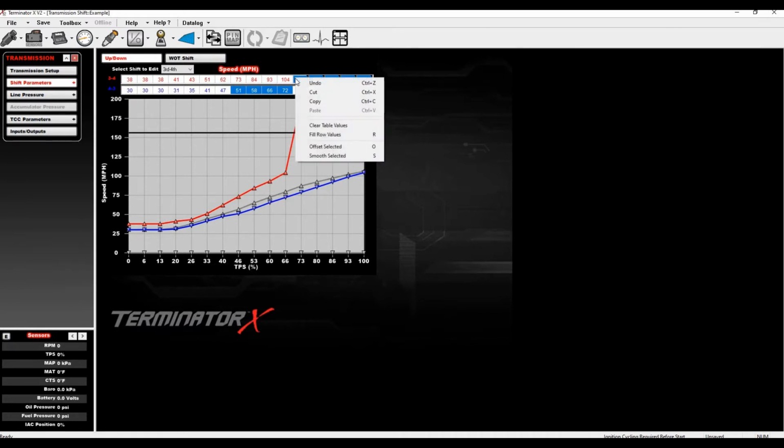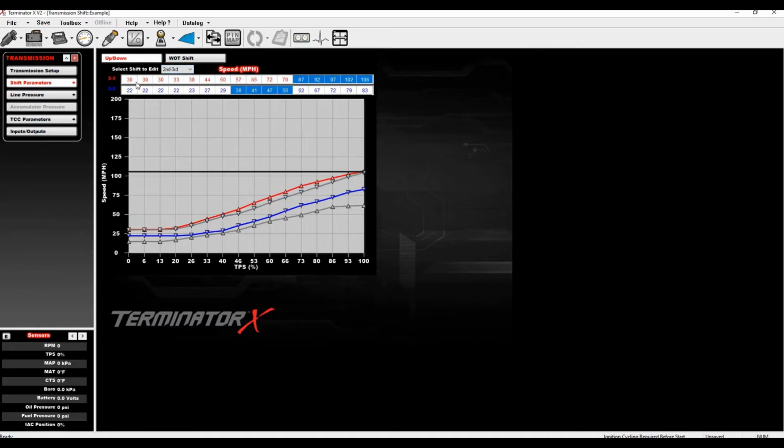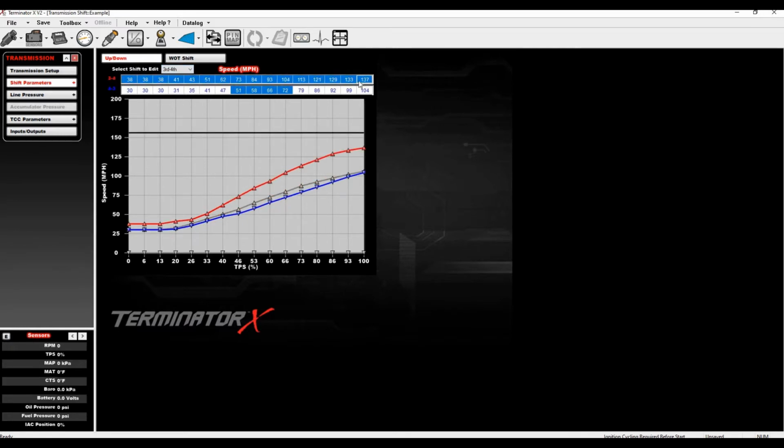But for the sake of setting this curve, I'm going to undo that so that we can do the exact same thing. We're going to go back and look at the 2.3, about 30-ish miles an hour. Third to fourth, going to grab the whole thing, fluff this up to about there. And like I said, I'm going to grab the top, set that to 199. Don't want to make that shift. And we'll smooth this out just a little bit, okay?